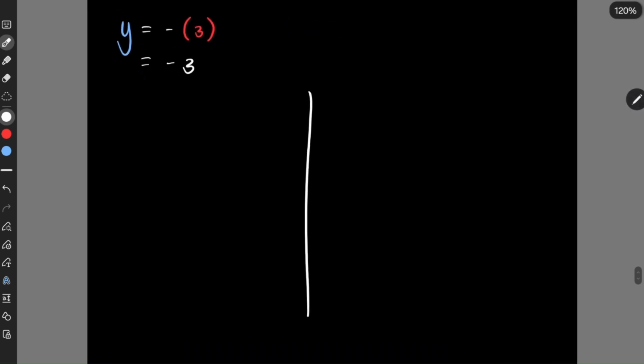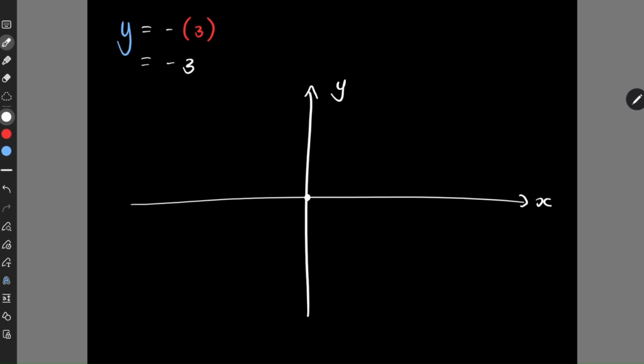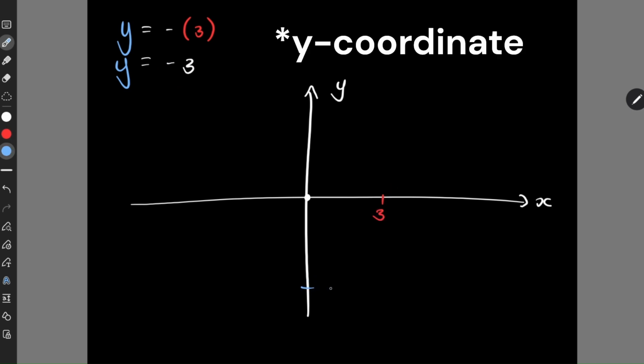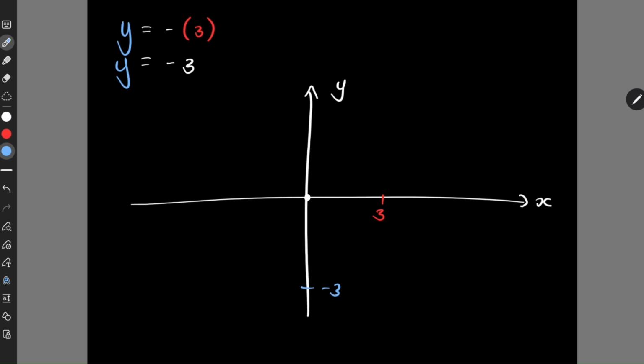Then we got this graph here, and you see it's negative 3. So with the straight line graph, all you need is 2 points. Then you can connect the 2 points and have the graph. So remember, we know one point, where it goes through the origin. And now we have 3 as the x point and negative 3 as the y point. So we have 3 and then negative 3. Like I told you guys, it's going to be in this direction this time.